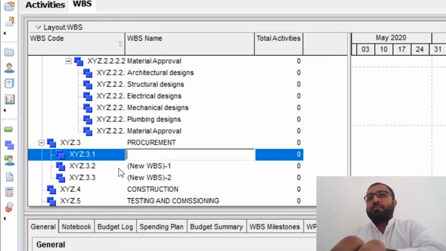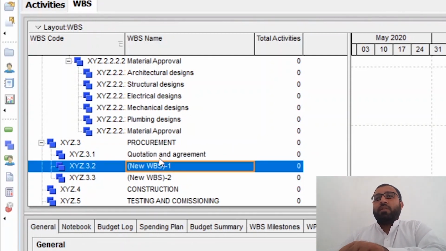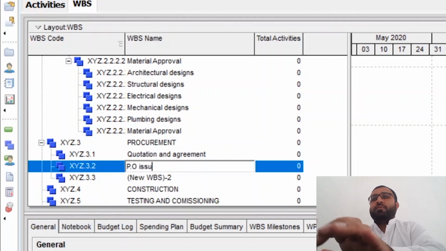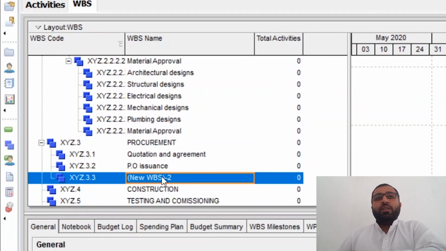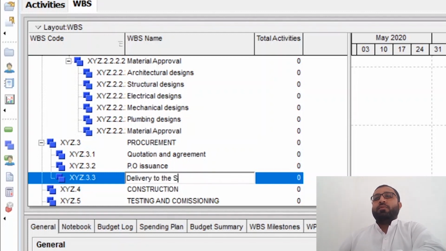Here you have to write quotation and agreement, then write PO issuance, and here delivery to the site. So up to here our milestones, engineering and procurement part is complete as far as WBS is concerned.